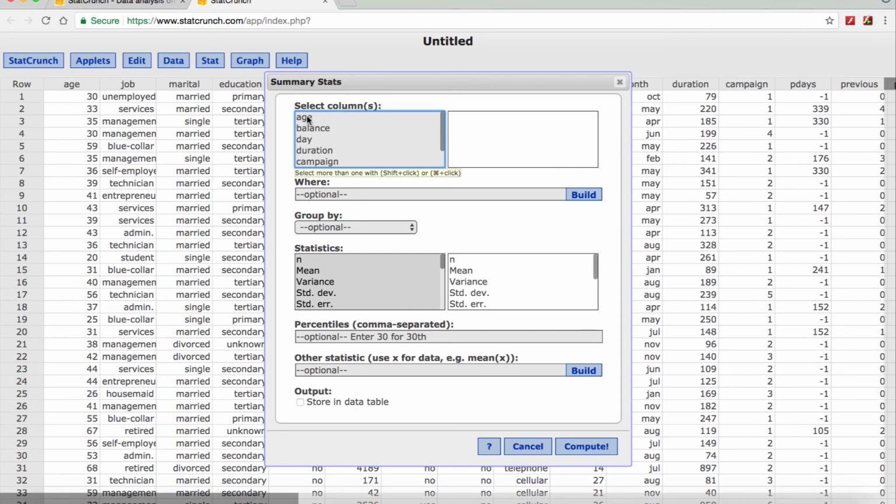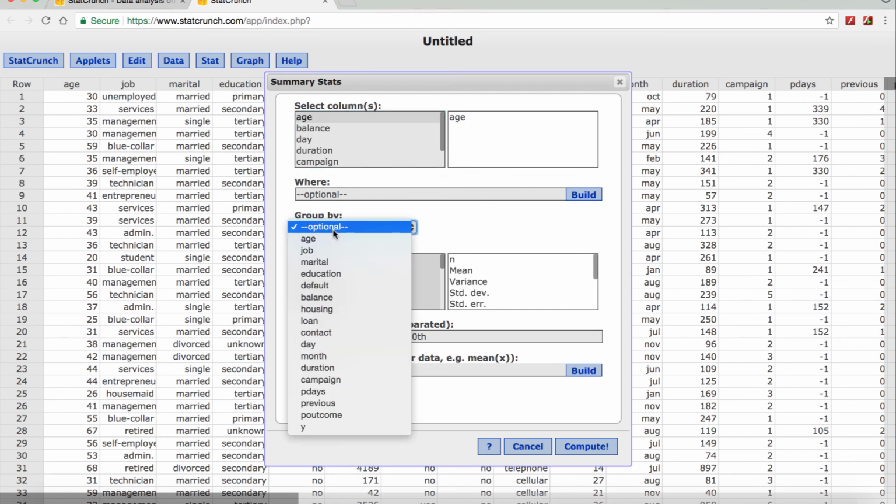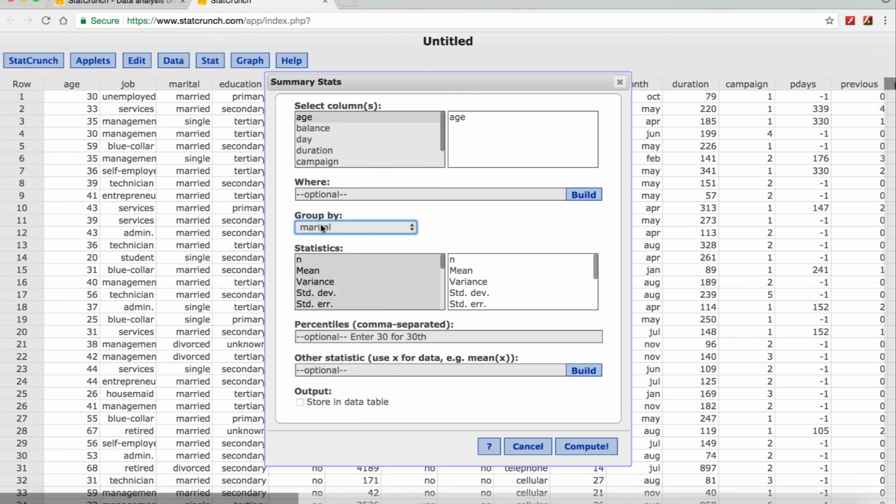The age variable is going to be the one we do our descriptive statistics for, but we're going to group it by marital status. This will give us the mean, the variance, the standard deviation, all those measures, but it will separate out the different marital groups. Let's go ahead and hit Compute.